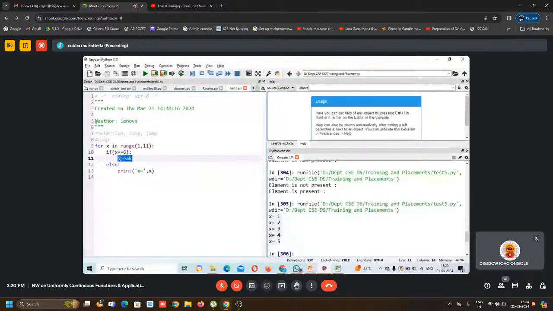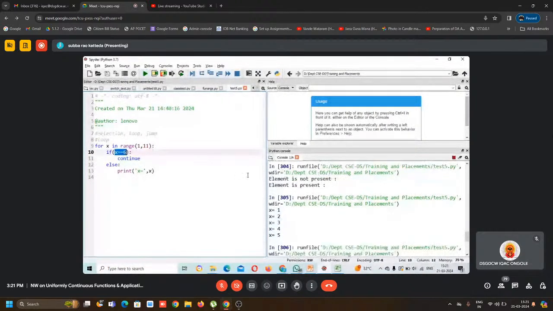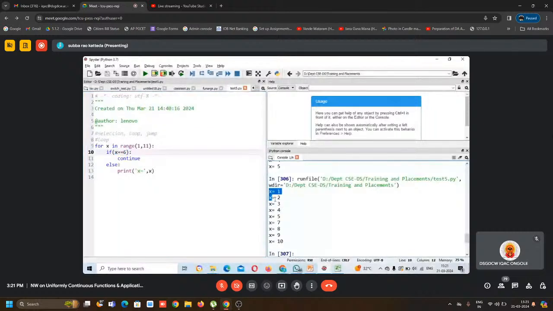And if, instead of break, you use continue, you will see all other numbers in the sequence except 6. See, after 5, you will have 7. You will not have 6. So whenever 6 is present, control will be given to the beginning of the loop.